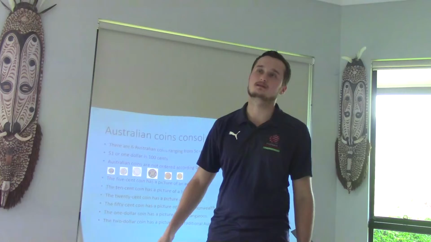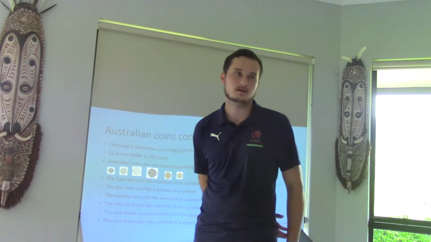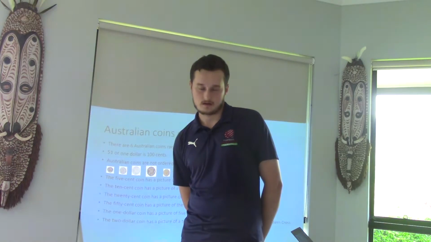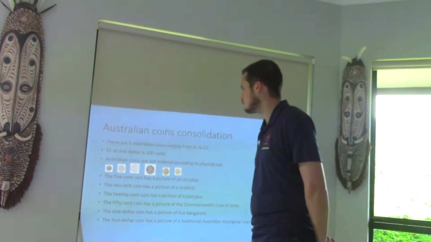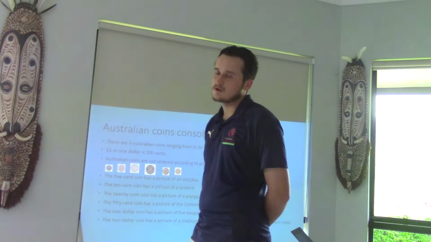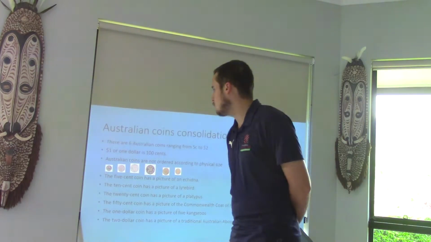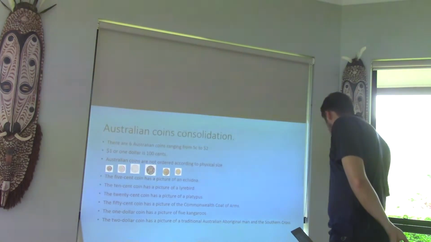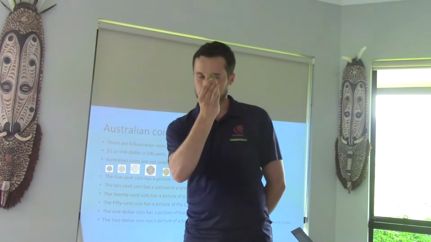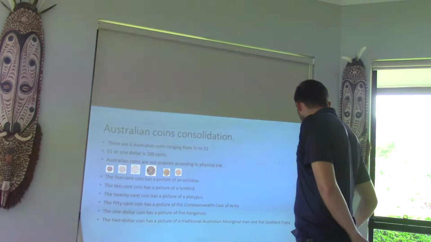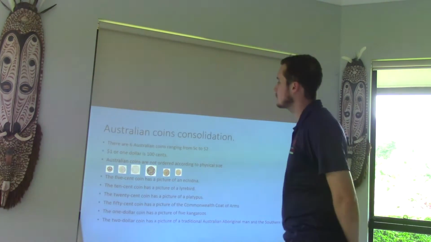Without looking at the board, is anyone able to put up their hand and tell me what other Australian coins we have? Yep, brilliant, 20 cents. 10 cents, fantastic. 50 cents, brilliant, and $1, fantastic. Now one thing that's going to be super helpful and help us with the rest of our lesson, especially when we're calculating change, is that $1, you'll have one in front of you, $1 is equivalent to 100 cents. Something to keep in mind, but we'll go back through that later.